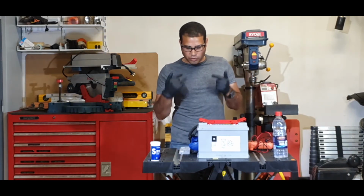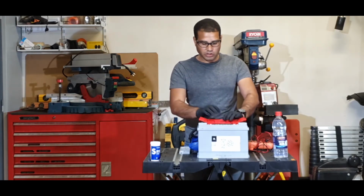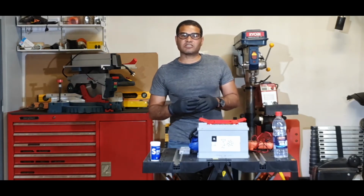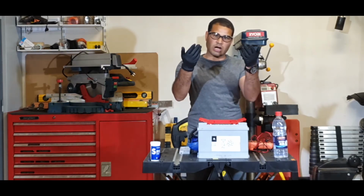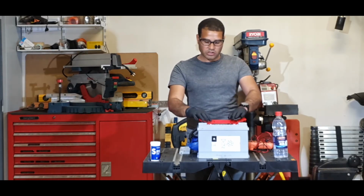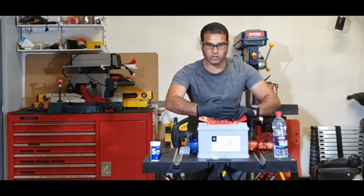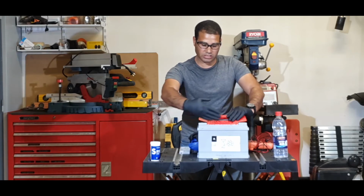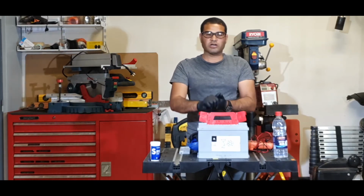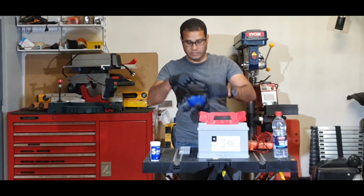One thing before I put my mask on, just please remember, whenever you drain a battery, you don't put it upside down, because any sediment that is inside the battery, you don't want it to sit on the upper part of the blade, okay? We don't want to get all the rubbish on top. So whenever you drain the battery, you're going to hold it as close to the half that has the eyes, and you will tilt it down gently to basically drain the battery. Okay guys, let's start.